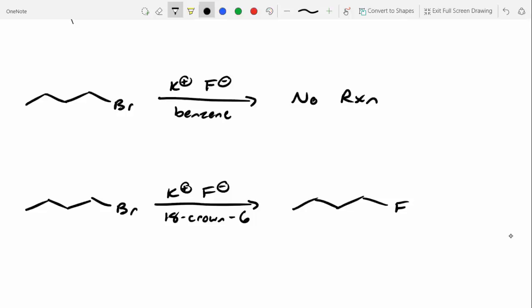So host-guest chemistry is, in my opinion, pretty cool stuff. We're mimicking biology in a lot of ways, and we're using it as a new synthetic tool. And if you guys do ever want to talk about crown ethers and host-guest chemistry, I'll talk your ear off. So you're welcome to come to my office and talk about that if you want.